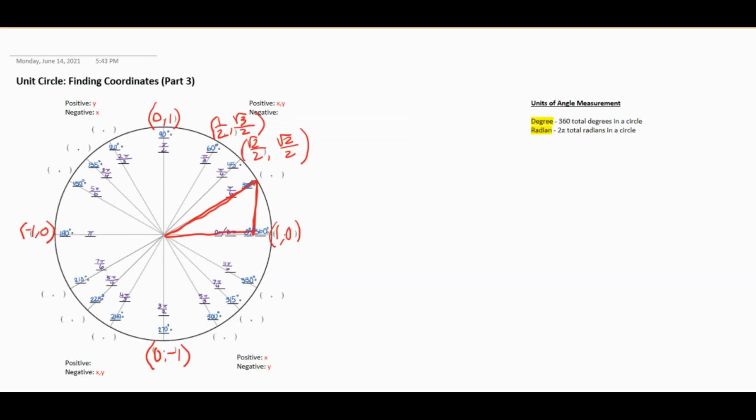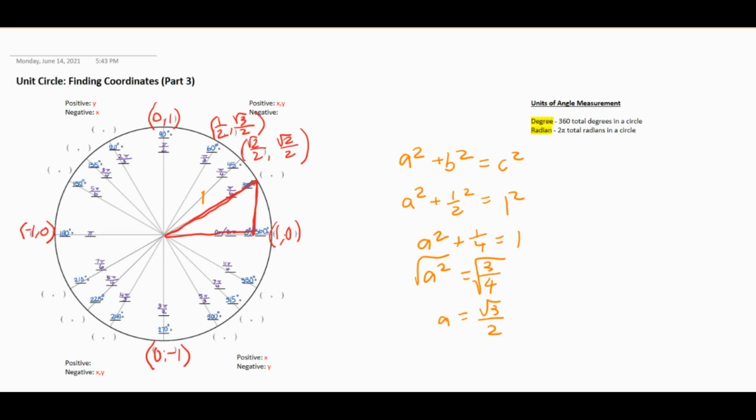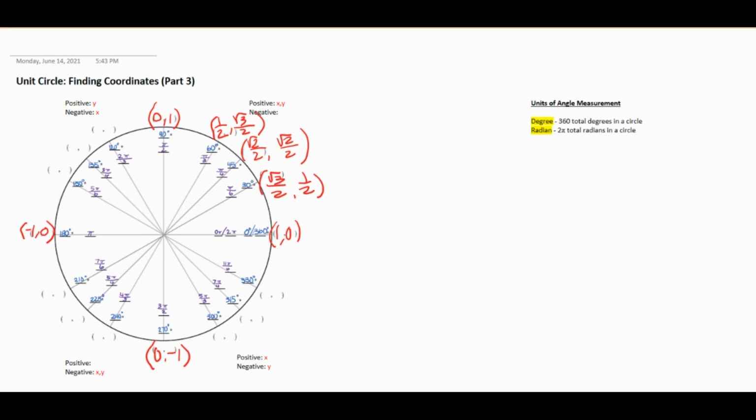Our radius is still 1, and as you can see, instead of our x-axis being cut in half, we now have our y-axis being cut in half, meaning this side on the y-axis is 1/2. Using the Pythagorean theorem again, we plug in 1/2 and 1, the same as last time, and we end up with root 3 over 2 again. Although in this case, our x-axis would be root 3 over 2, and our y-axis would be 1/2, giving us root 3 over 2 comma 1/2. Now that we have quadrant 1 filled in, we can move on to our other 3 quadrants.